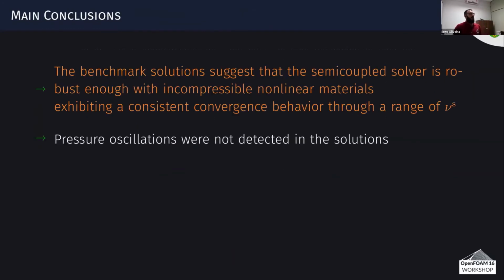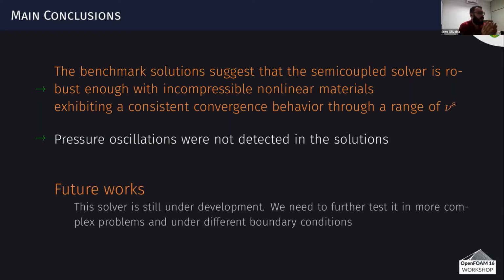So to conclude, we showed that the mixed formulation with the block-coupled approach still seems to be good to solve large strain problems of different hyperelastic materials. And it presents a consistent convergence behavior through a range of different Poisson coefficients. Furthermore, the pressure oscillations that we verify in the segregated solutions were not detected, at least in these cases that we simulated. And this work is still preliminary.